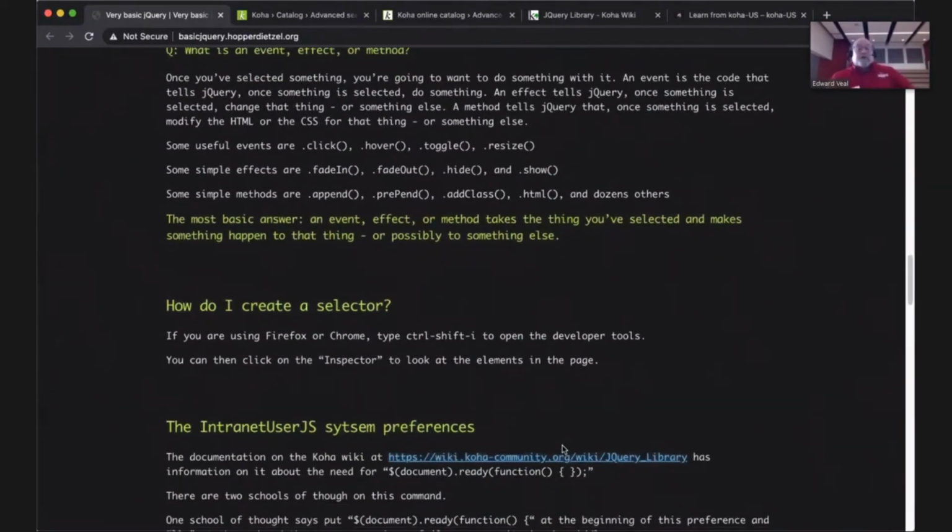If you're using Chrome or Firefox, there are some easy ways to look at the code. Here in George's notes, he's got Control-Shift-I. That works great in Windows. It doesn't work as well on a Mac. For those of us that use Mac, it's Option-Command-I. But I didn't write these notes.